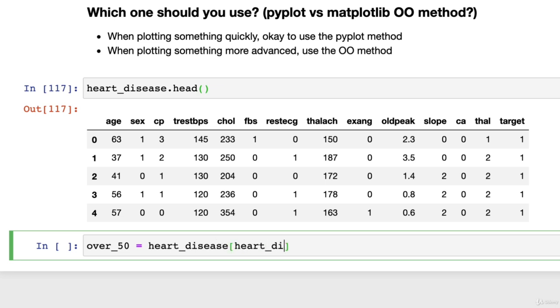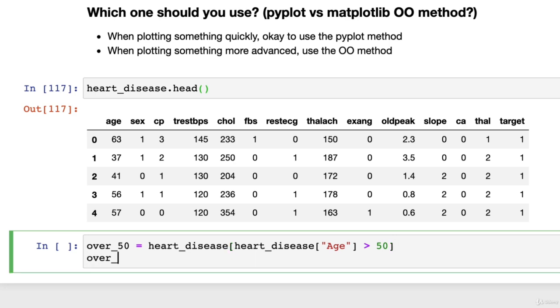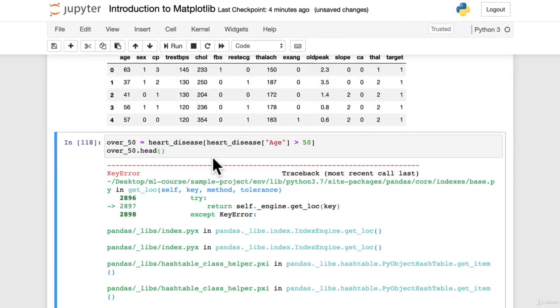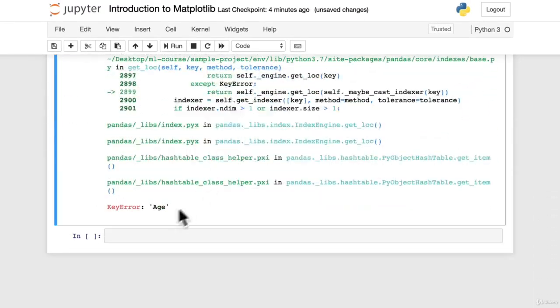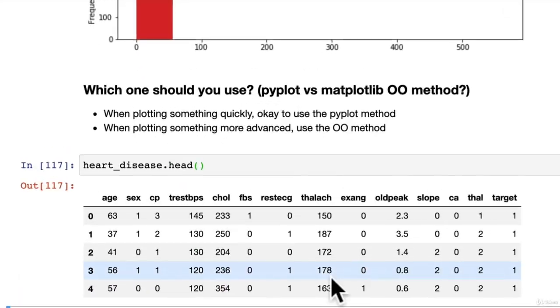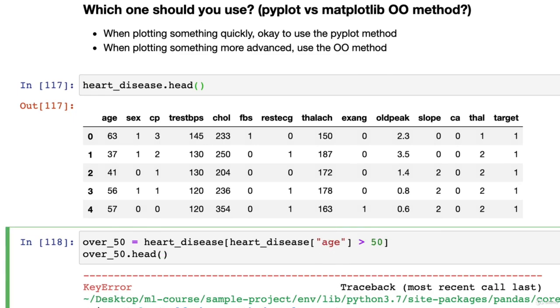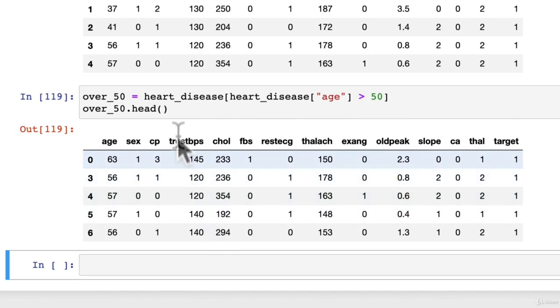We can access those by using Boolean indexing. So we want heart disease, actually we want to use the age column, which are greater than 50. Wonderful. And then we want to have a look at our over 50 data set. What have we got wrong here? Age, key error. Oh, I've used a capital A. That's all right. Wonderful.